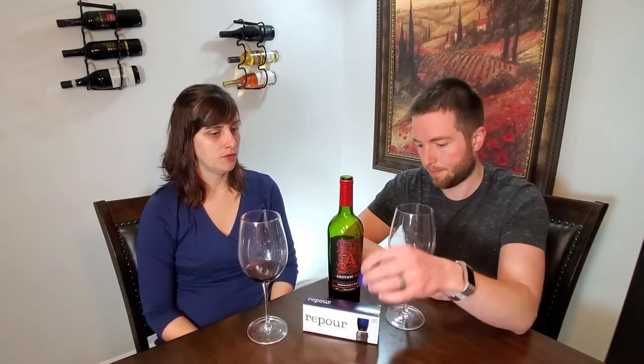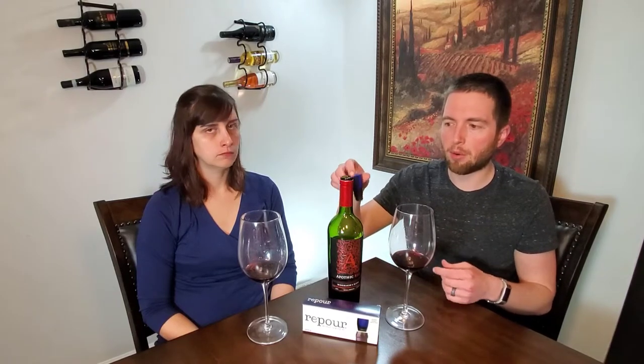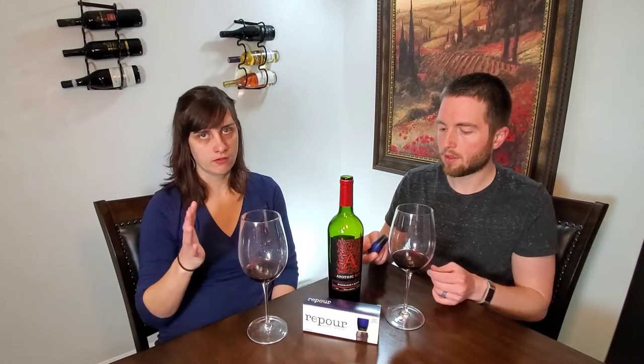If this thing really took the oxygen out of the bottle, then what's in the fridge right now should theoretically be fine for a month or two. Whatever is in the stopper is supposed to remove the oxygen, and once it's sealed nothing else is getting in. It's not like we're opening it every day and letting new air in — although it says you can do that, but that's definitely going to lower how long this will work for, because you're restarting the process of removing oxygen every time you open it. So if you're the kind of person who maybe just likes a little bit each day, this would be great to keep your wine fresh so you're not wasting it.